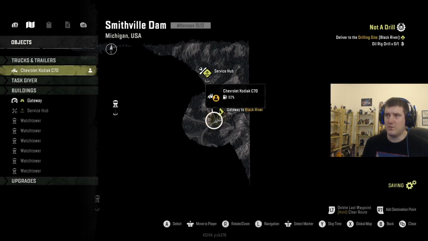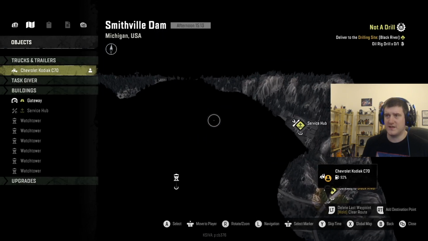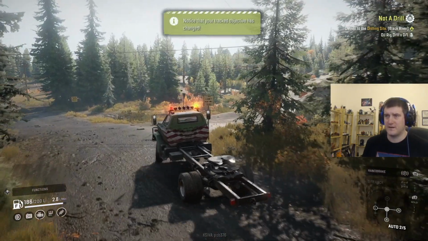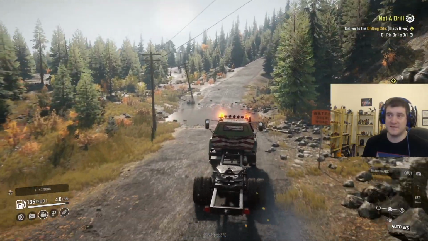So what we're going to do here is drive up this road here, which will take us up to the garage, and we're going to nip across to the service hub from there. And pick up the drill bit.